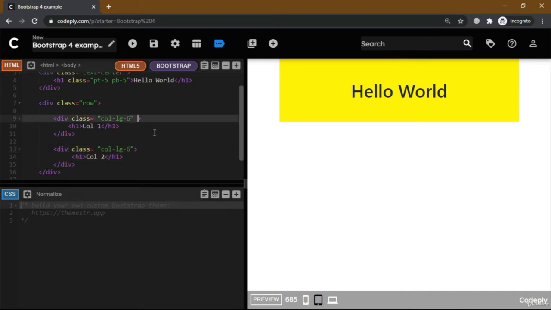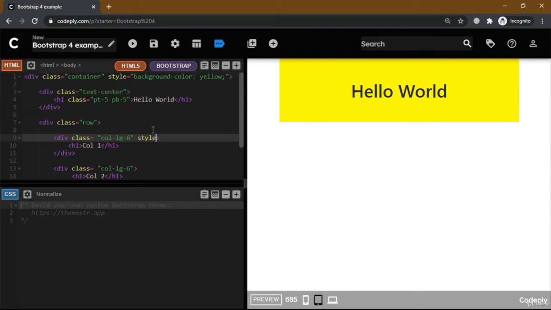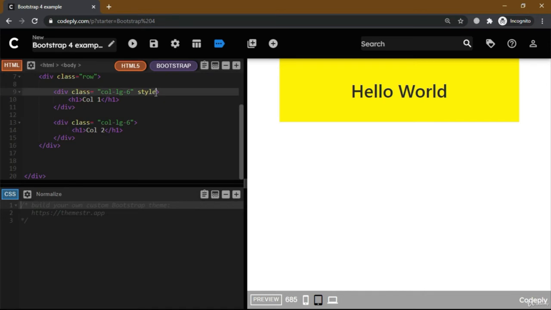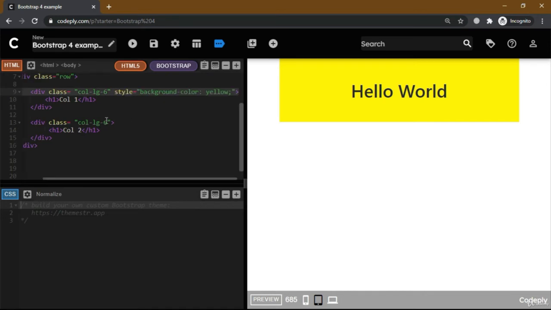So give it style equal to, copy this and now change the color, background color green, and so we have 2 columns, 6 by 6 column.